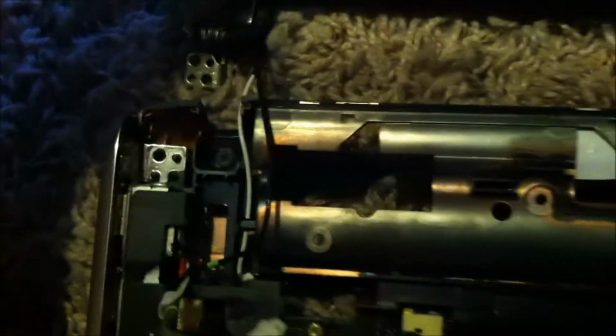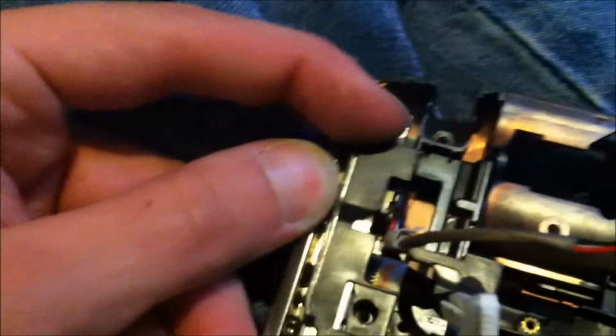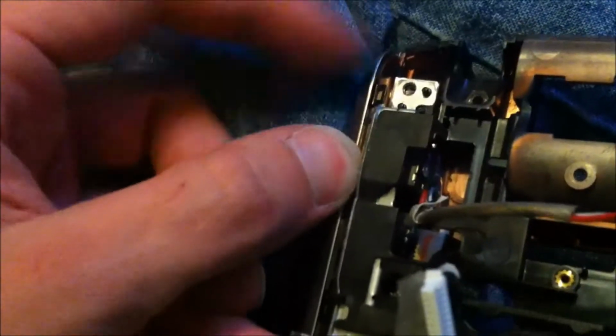And it appears to have even more screws. I will verify in a minute that those are needed to be taken off. And just verified, yes, you have to take that screw off and this screw off here. And I'm going to wait on this one over here and see where it goes. But you can also get to by taking all this apart. And that's how you get to your DC jack and replacing it. It's just a little housing with a wire. You don't even have to solder nothing.